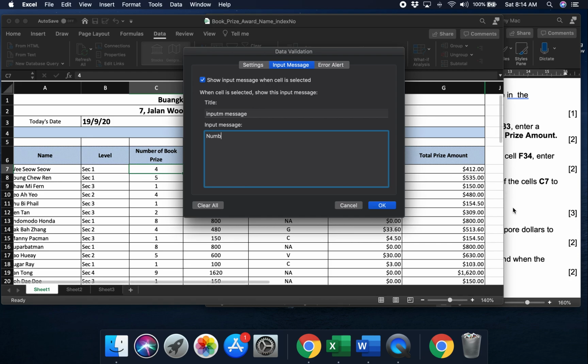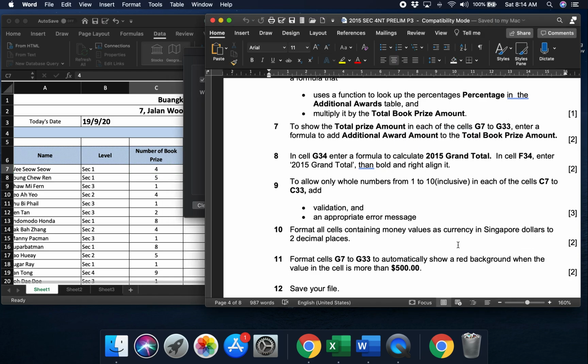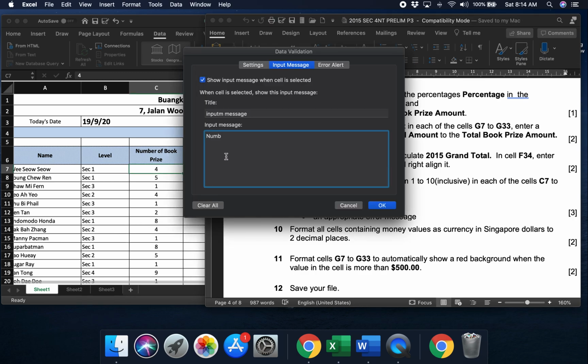They don't give us the words to use. They never give us the words, just appropriate ones, right? So we enter our own words. Number must be 1 to 10. Okay, then same thing, error. Error must be 1 to 10.